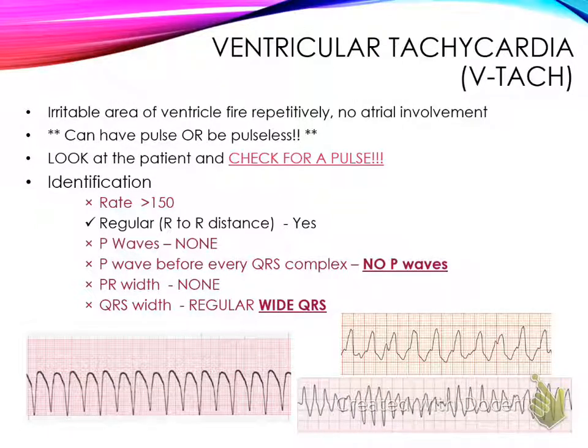And it's pretty regular, don't you think? It fits the regular category. Sure, it's regular, but there's no P wave, and it's wide and weird. We're calling that wide and weird. There are no P waves at all, and it's a wide, weird QRS, but it's somewhat regular. So we're like, well, dang. So it's called VTAC. What we're going to do with it depends on whether they have a pulse and they're stable, okay?